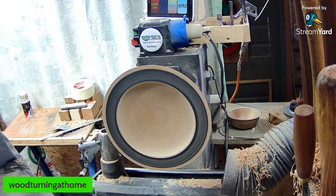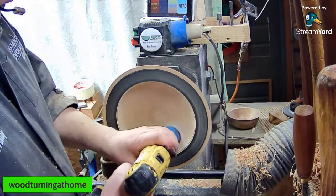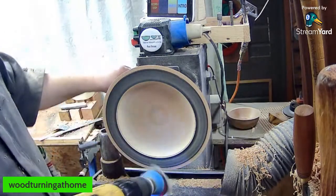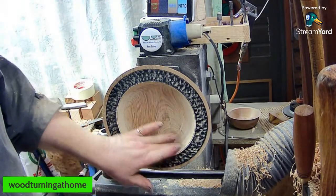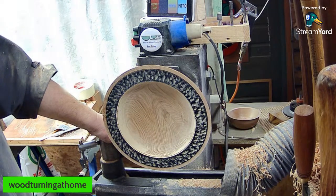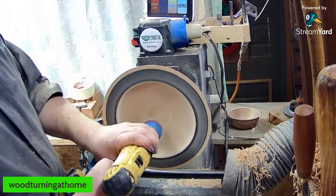Two things that I feel are essential to become a good wood turner is that you need to practice a lot, but you also need to go and get instruction from somebody who knows what they're doing. Because you can practice a thing wrong forever and it'll still be wrong. And the trouble is, Brian, I've been watching a few videos of professional turners on YouTube. Oh, yeah. And they all seem to have a different method for using their tools and sanding and stuff. They do. And they all contradict themselves. So you don't know who's right and who's wrong.